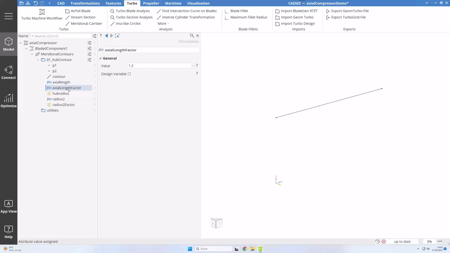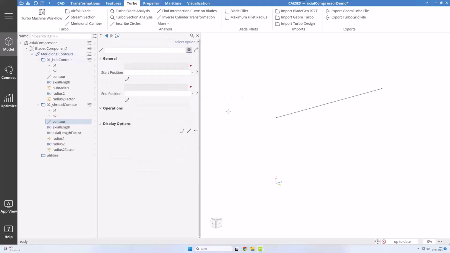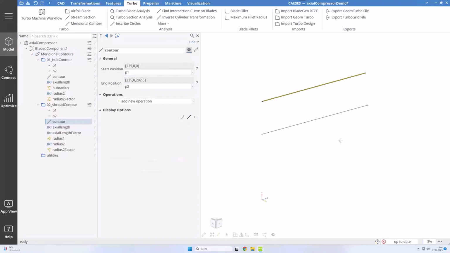And you can adapt the objects here as you like. So I just throw out the one parameter I'm not interested in right now to clean this up a little. Okay, so if I go back to my main meridional contour object, I can see the shroud contour would be next. So I can add a shroud contour, which I will also give a straight line.